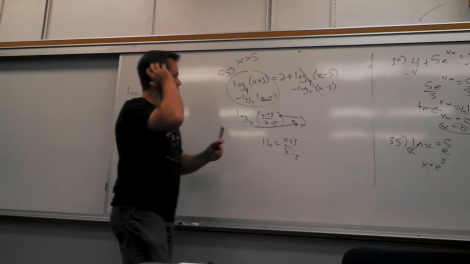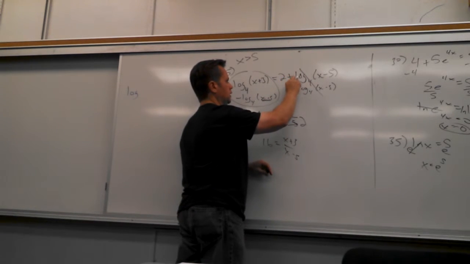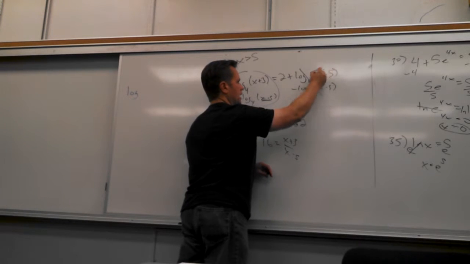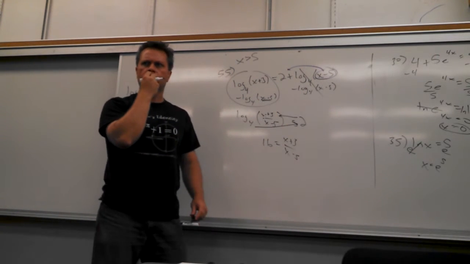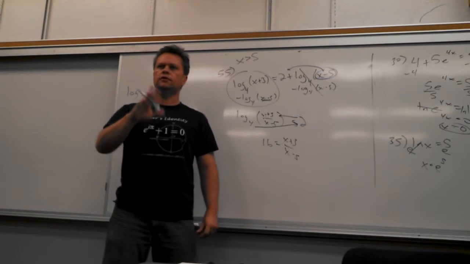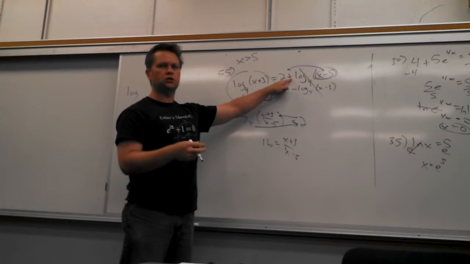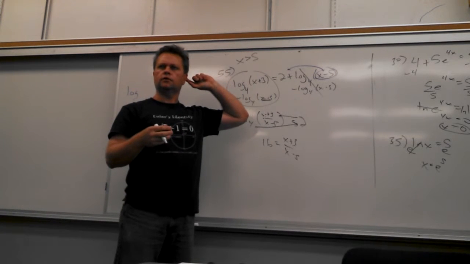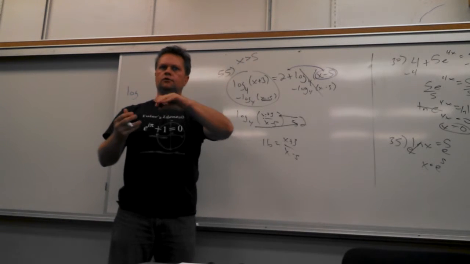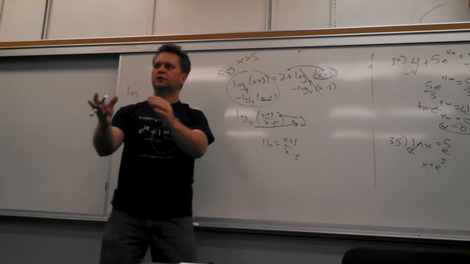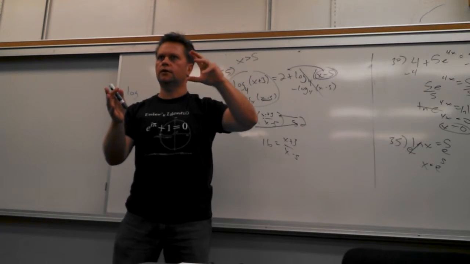I really don't understand how 2 plus the log of this can suddenly go up there. There's nothing that says that could possibly happen. They're separated by an addition, right? The only time that something can go up to a power or come back down is when it is what? When can I make a number go up into a power?